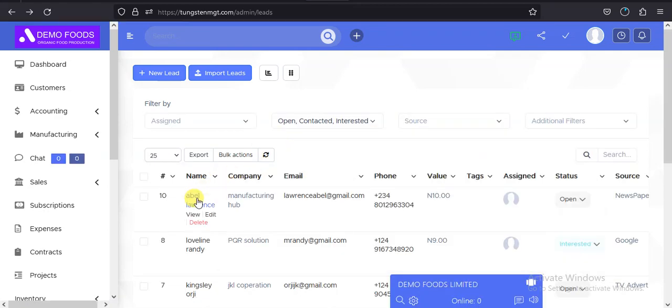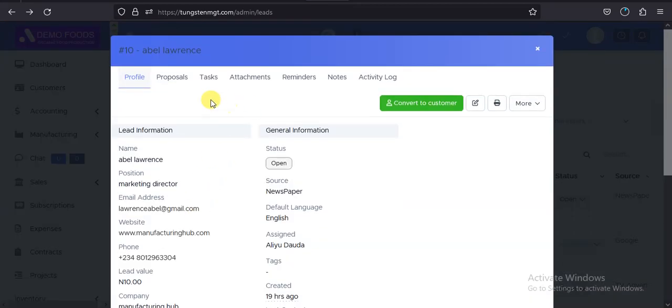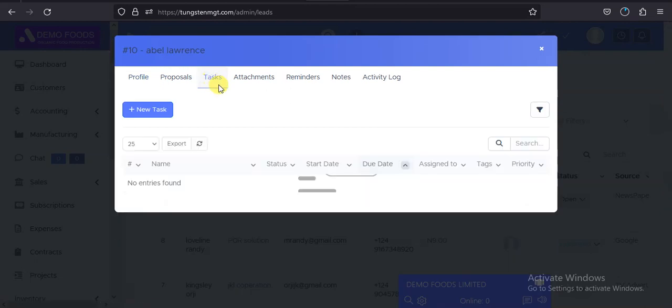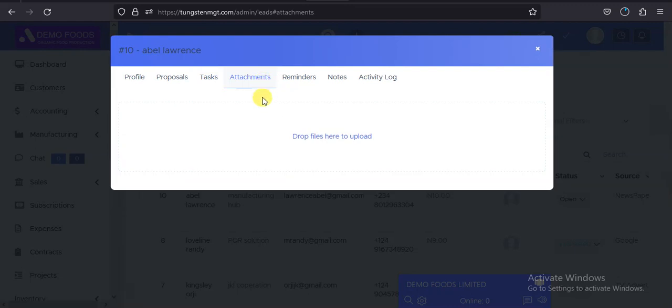You also have tasks. Maybe you want to create a task and assign it to one of your staff to follow up the lead, or send them an email or whatever you want to send across to this lead. You can attach documents and attachments that relate to this particular lead.